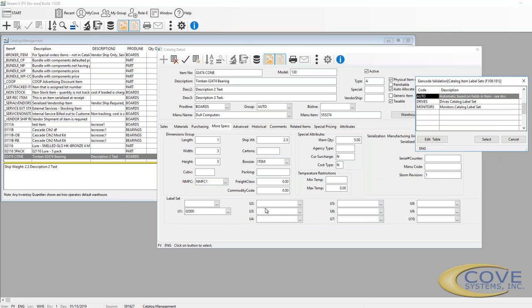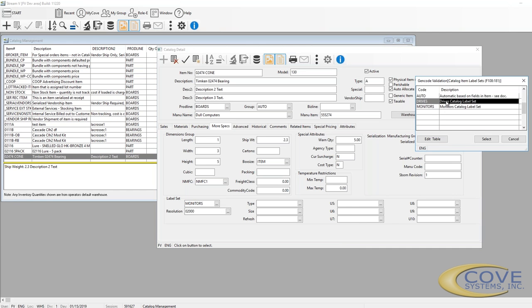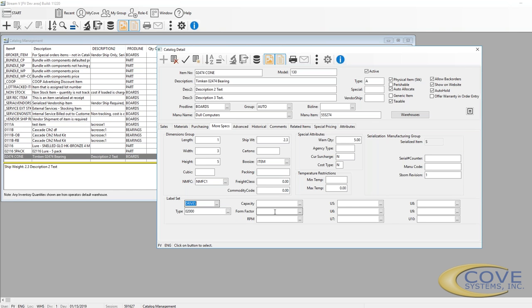For each item, you can have multiple additional descriptive information, and that descriptive information changes by item type. So if we look at, let's say, monitors, if we're shipping monitors or cataloging monitors, we may want to store a resolution, a type, a size, and a refresh rate. If we're dealing with hard drives, we're looking for a type, capacity, form factor. So this just lets you set the labels for the particular catalog item.